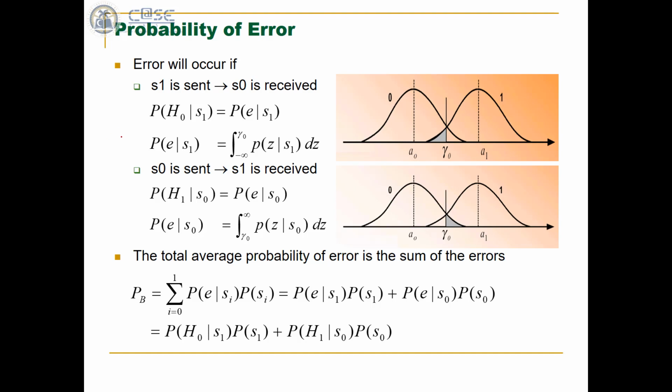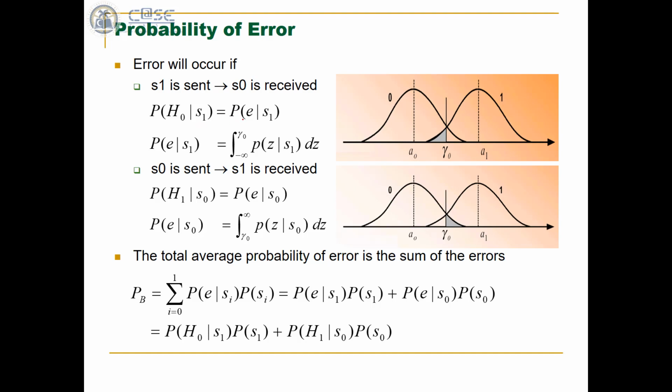Right, so let's consider this simple scenario again, in which we have two signal classes S0 and S1, and let's see how we can compute the probability of error given such a system. Assume that the signal class S1 was sent from the transmitter end, and because of the noise you end up taking decision in favor of signal class S0. So in that case the receiver will record this as an error event, and you can express it mathematically as probability that hypothesis H0 is chosen given the signal class S1 was sent.